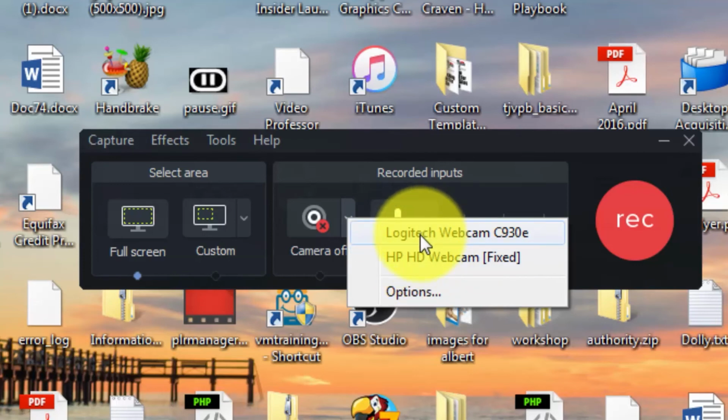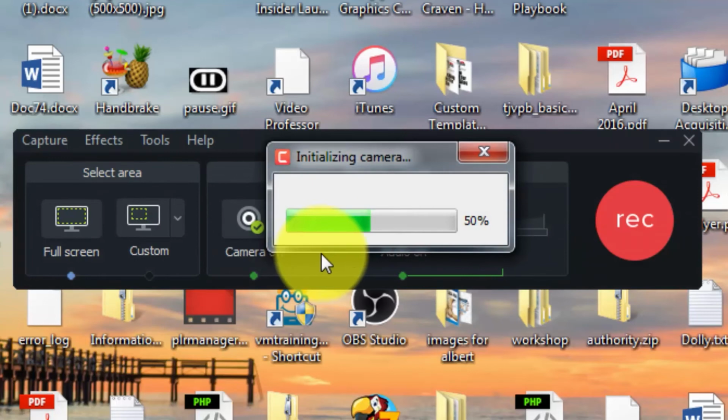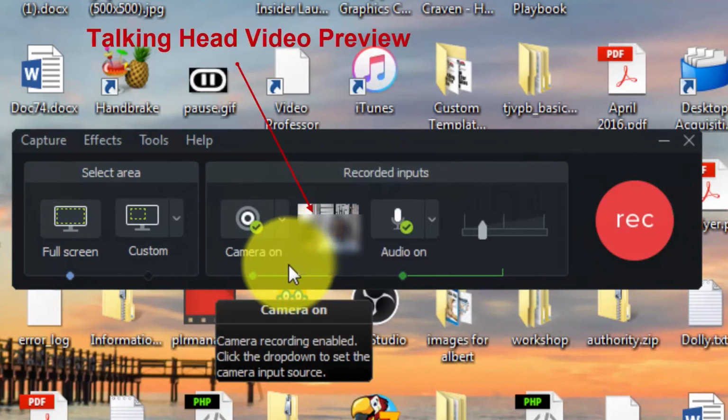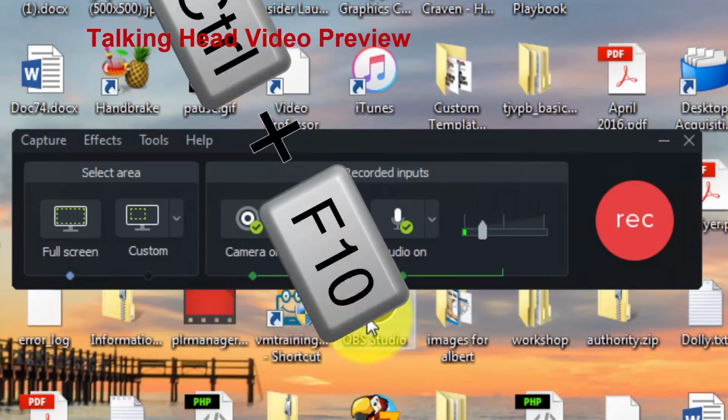Either way, choose the webcam and then your webcam will be turned on. Now you're going to notice, even though the image is blurred out, that you have an image that is there, and that is the image that you are capturing. It's a sample of the capture. And if you hover over that image, you will then be able to see exactly what's going to be captured.